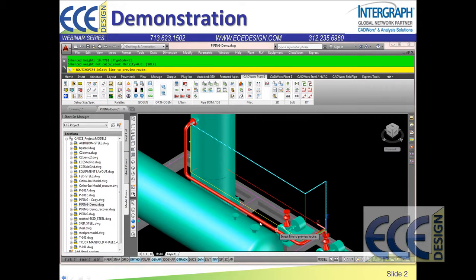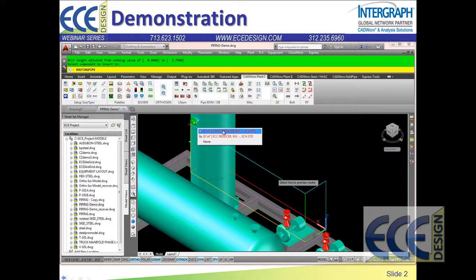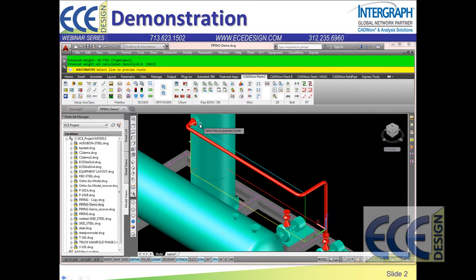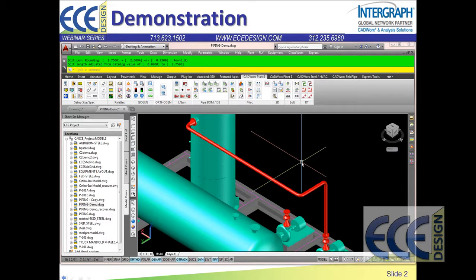So I select the reducer I might want to use, and then I get a preview of that line. Let's say that this might be my normal routing, but if I've got some other equipment that's going to go in the skid below this or above this line or below this line, then I may want to adjust that line upward so I have clearance. So let's take a look at this routing option. Again, it asks me for the reducer I want, and you'll note that since it used a reducer, it doesn't quite follow the proposed routing because it had to push the system out to get that reducer in. When you get the routing option you want, you can just hit enter twice and you're good to go.